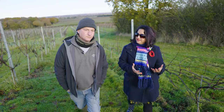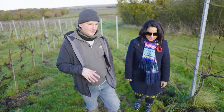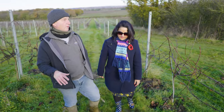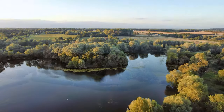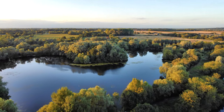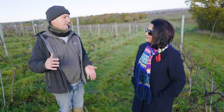What kind of climate? How is it different from, say, Kent or Sussex or some of the other English wine-growing regions? So Essex and East Anglia, broadly, has always been one of the driest parts of the UK, for generations and generations. We also have some of the longest growing degree days, so we have basically the most sunshine hours of pretty much anywhere in the country. Which means through the broad scope of summer and even in the spring and in the autumn, we still have really long hours of sunlight, which really can make a huge difference to the wines.